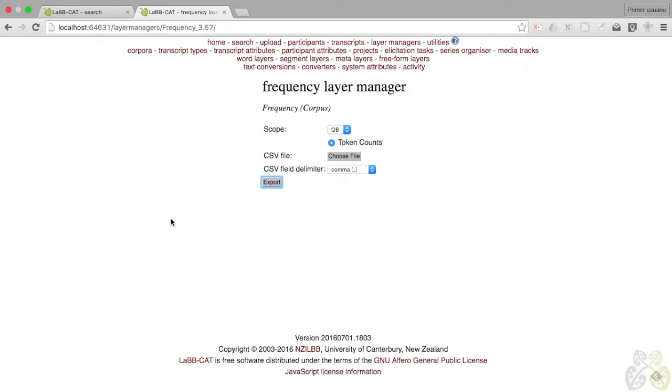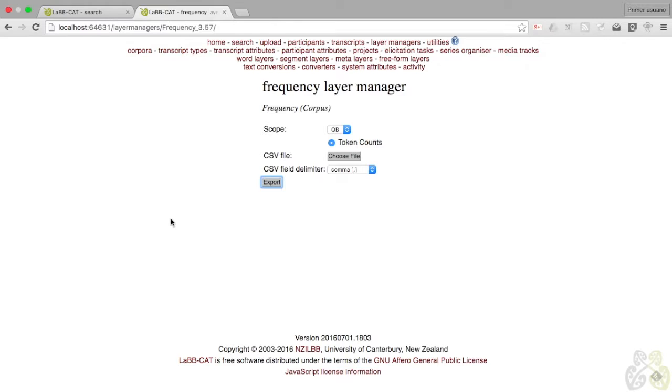In order to achieve this, we first have to stem all of the words in the database. That is, reduce all the word forms so that the tokens like damaging, damage, damaged, damages, and so forth all have the same stem annotation. Then we can gather the frequency statistics from those stems.